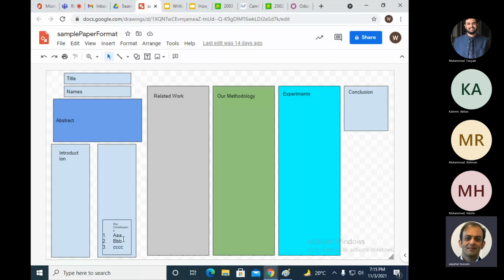You say that they solved this very important problem. Then someone extended this to solve another problem, and then somebody improved it further. So you keep on pointing out what the limitation is. So you divide it into different paragraphs, and at the end of every paragraph you keep on letting the reader know how you are different.